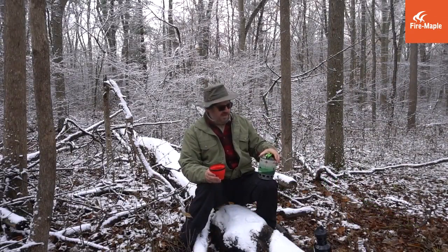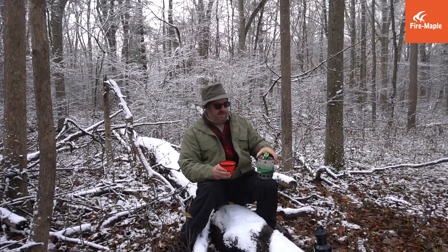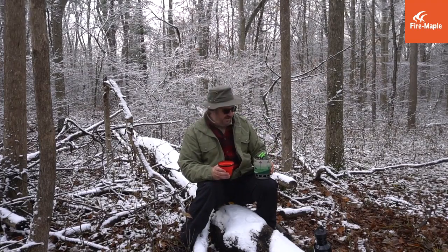The one thing that I don't like about it, I will say, is that you cannot nest your canister in here. Now I know there are some smaller size canisters, I think they're 100 grams or 110 grams. I still think it's really pretty tight. There's very little room in there. You would definitely need to leave the generic adapter at home, and possibly one of those would fit.